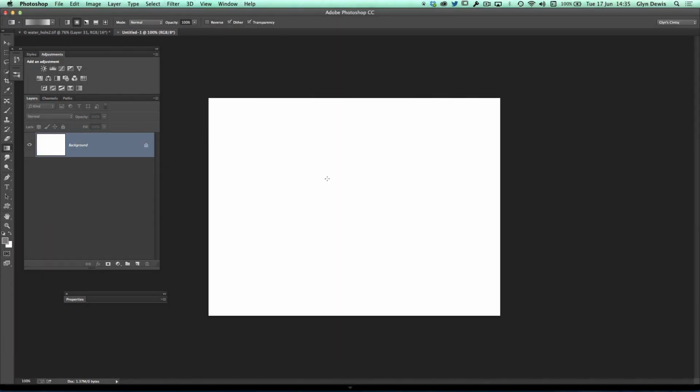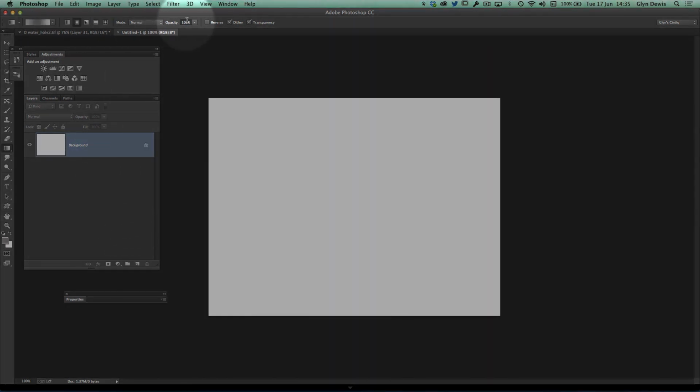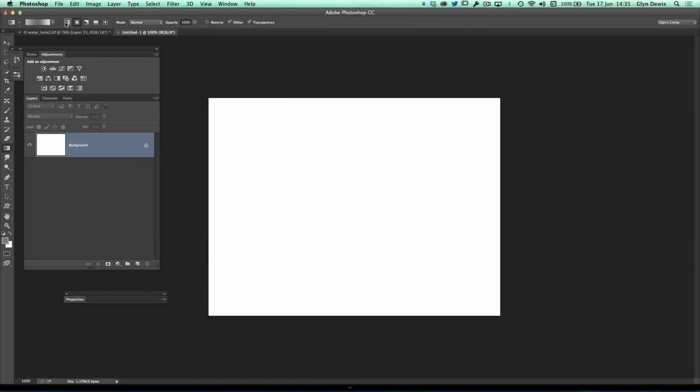When I've done that, I'm going to click OK, and then I'm going to choose the kind of gradient I want. And again, up in the top left-hand corner here, we have loads of options available to us when we're using a tool. And when we're using a gradient, the first one is one that people tend to use the most, which is the linear gradient. But we're going to make a ripple, which is a circular kind of shape, if you like. And that's going to help.